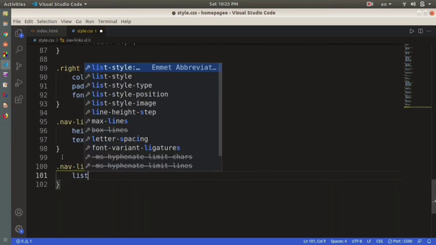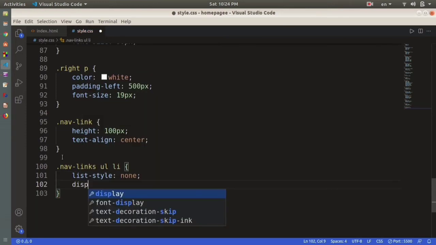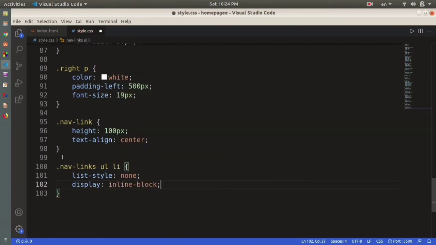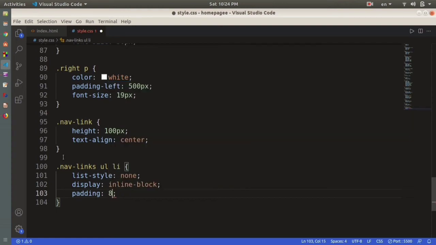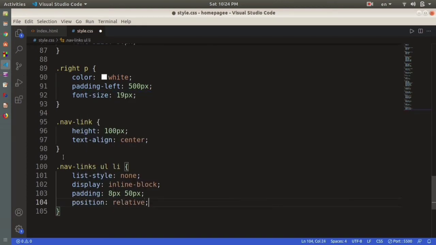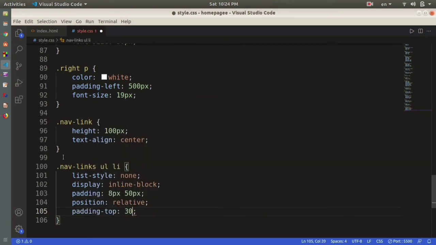So here I'm going to use list style none, then display inline block, padding will be 8 pixel and 50 pixel respectively, then position will be relative and padding top will be 30 pixel.